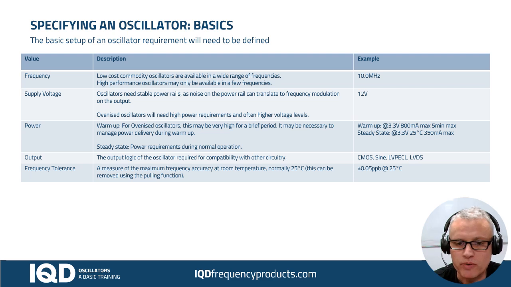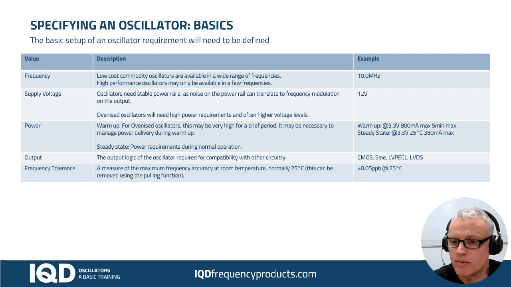Then we come to frequency tolerance. Frequency tolerance is a phrase we use to mean the measure of how accurate the frequency is when you first put the device onto the PCB. So we would normally measure that at 25 degrees. As you saw on the curve on the earlier slide, that's because that's the rollover point for an AT cut crystal. So we're going to discuss how accurately, how close are we going to hit that original frequency that you asked for when you first put the product onto the PCB.